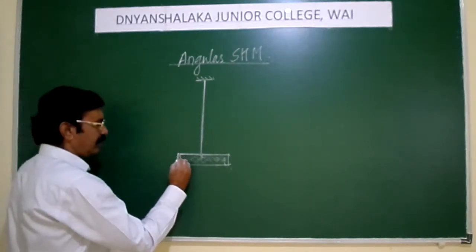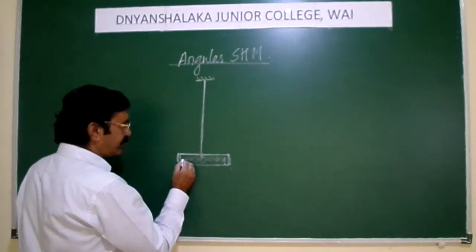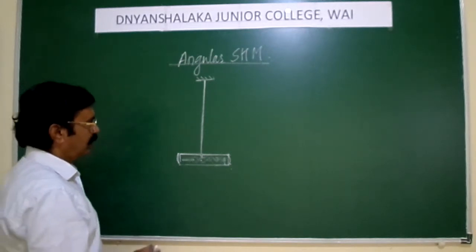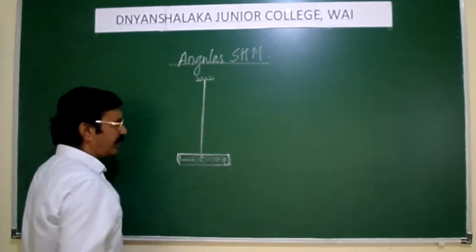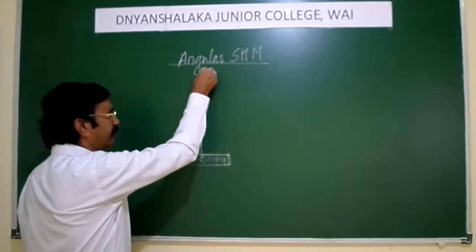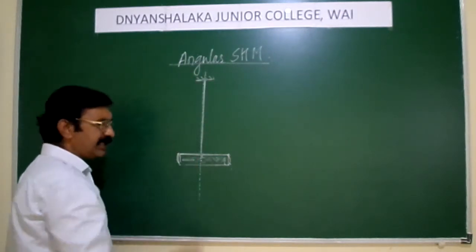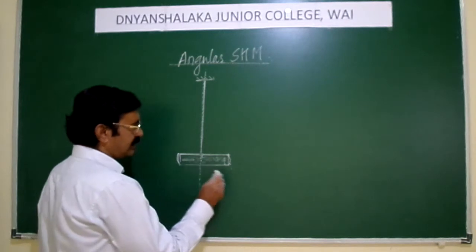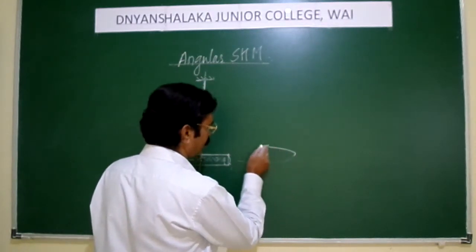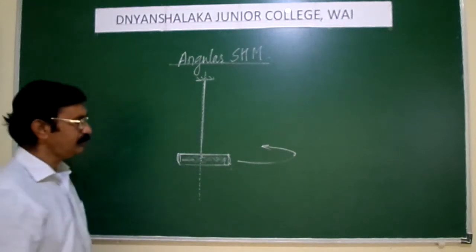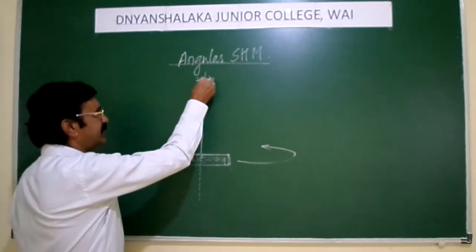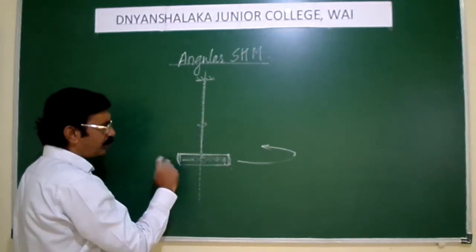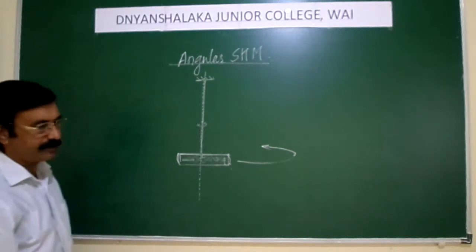Now, if we twist this disk, and without moving it a lot, keeping it in a vertical position itself, if we release the disk, then we see that the disk starts performing a rotational motion. So whatever the twist is there in the string, it unwinds, and so because of that the disk starts rotating.